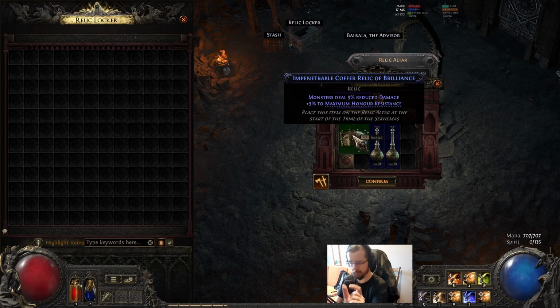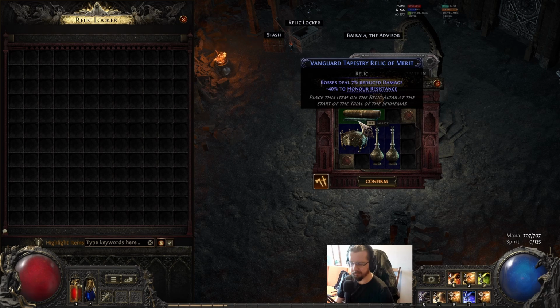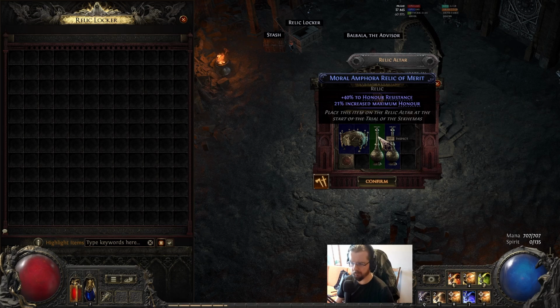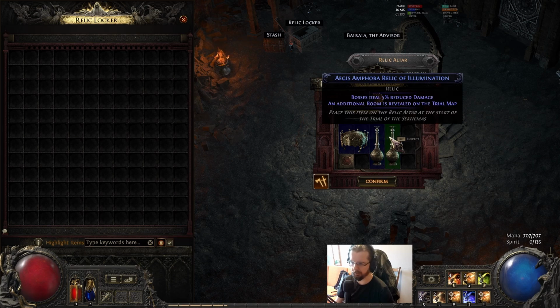Like the traps are gonna just tickle you. It's much more forgiving that way. You really shouldn't be attempting the fourth trial until you have a huge amount of honor resistance or a huge amount of maximum honor, right? You can see I have 20% maximum honor here.